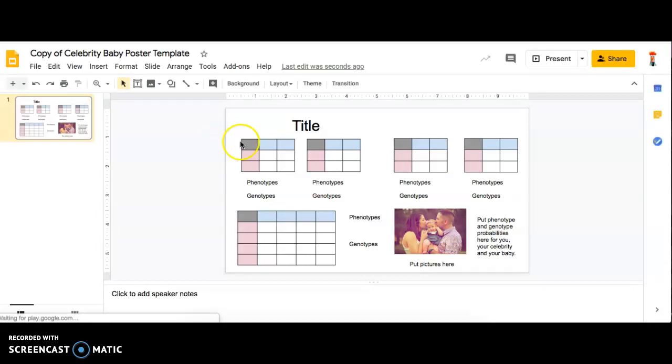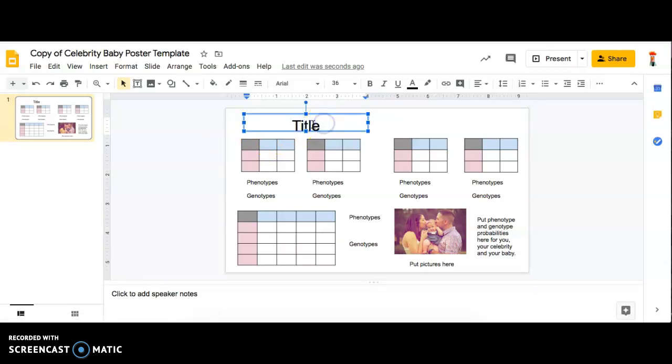So now I can change the title to whatever I want. And because my name is Mr. Covert and my celebrity was 7 of 9, and because it's a Borg, that's their last name, I'm going to put Covert Borg Family. Oops. And you may have to do some reformatting with this.